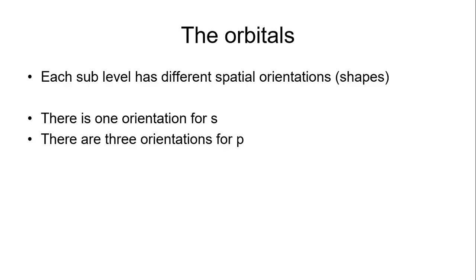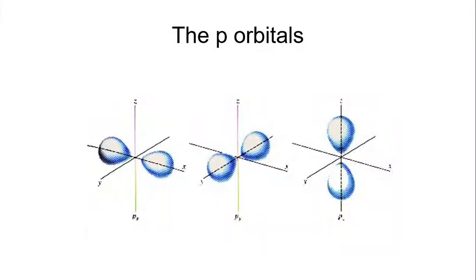Let me show you the P's. This is the P orbitals. Notice with this shape, the P stands for poles. With this shape, I could point those either along the x-axis, the y-axis, or the z-axis. And those are 3 different directions, perpendicular to one another that these electrons could occupy. Now, when we say occupy, it means they're on the surface of these what look like balloons. Okay, so the p orbitals are this. The shape is the dumbbell, or the polar, with it looks like two balloons attached to one another, but they can be pointed in three different orientations: along the x, along the y, and along the z.